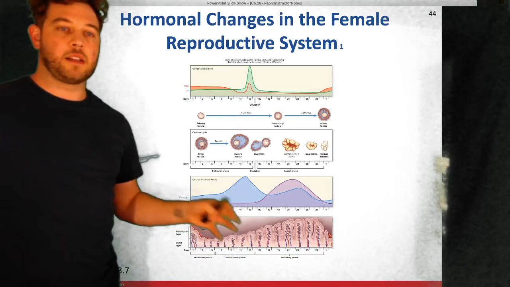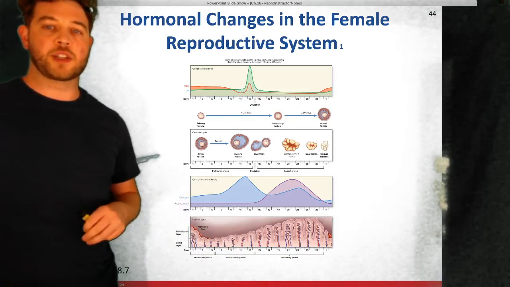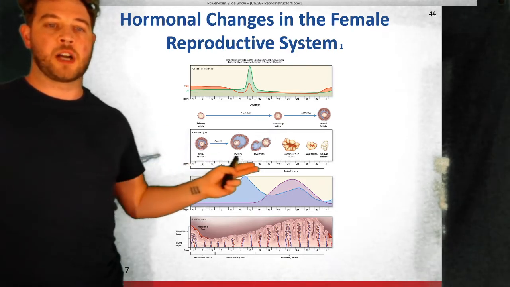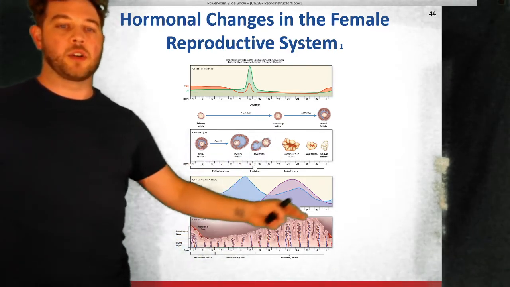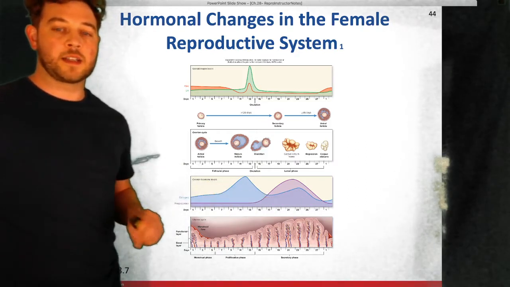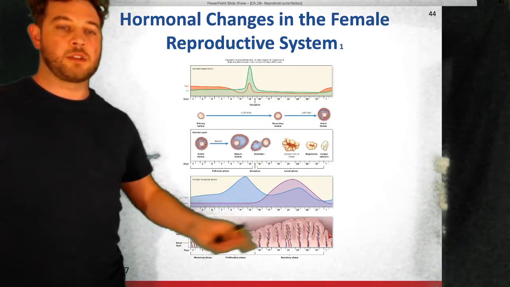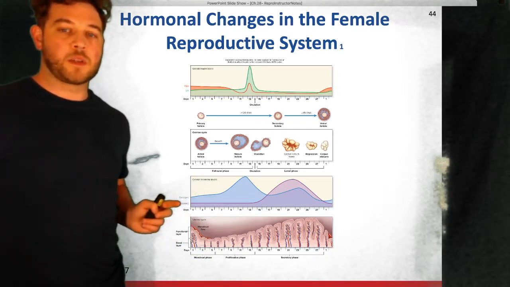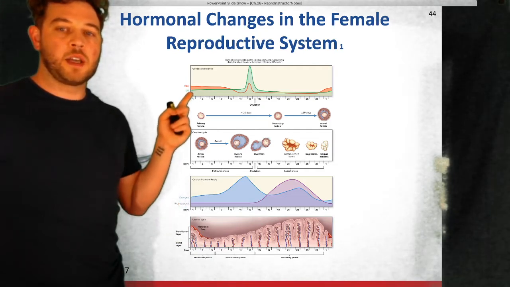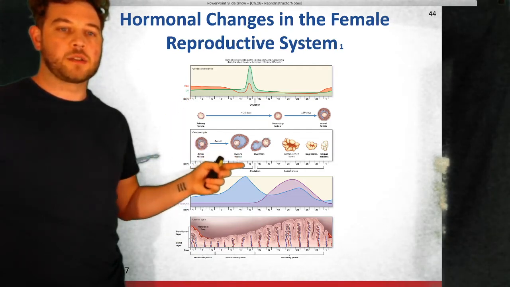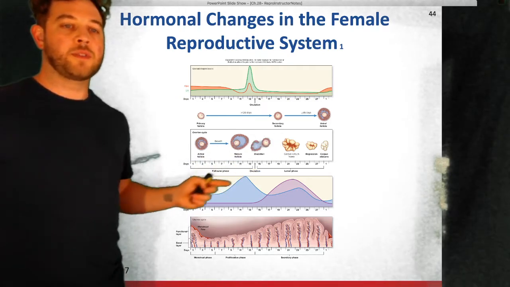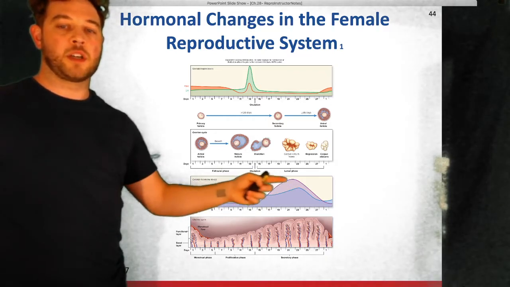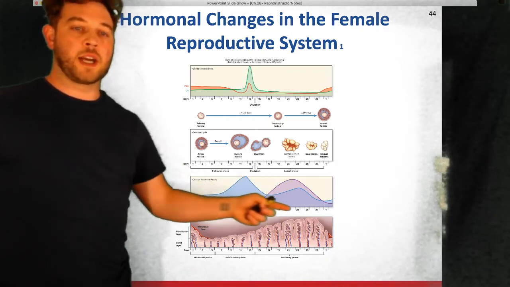This is another chart that I love getting to use because it summarizes so much of the information for us. You have your FSH and LH levels. You can follow the different phases of follicular, ovulation, and luteal phases. You can track your uterus lining. We'll get into these next 3 phases soon, as well as the hormone levels. You can see that when you have this peak in estrogen, you have this peak in your LH, ovulation. After ovulation, once you get into your luteal phase, you can track it with peaks in both progesterone and another little one of estrogen, and then compare that to the uterine lining.